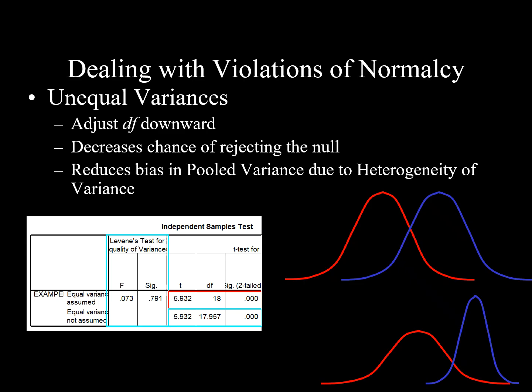And sometimes we may find that the top of the equation would have been significant, but unfortunately we violated that assumption, and when we look at the bottom, it actually is insignificant. So that tells us we probably want to look more. Sometimes it actually will still be significant and we can still report it. We just need to let people know that the equality of variance was violated.